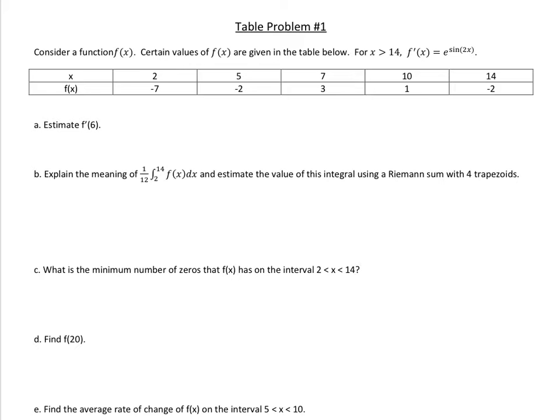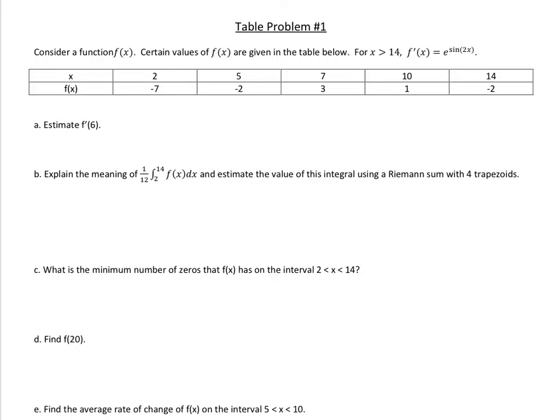For your 4 questions, you can make the function stand for things. You can be creative. As long as you ask the 4 or the 5 most common parts of your particular topic, that's what matters. And you can have a little variety. Like on this one, I do a trapezoid sum. I might on my next one do a midpoint sum. So you can mix it up a little bit to try to give your classmates some variety. But these 5 topics are the ones that need to show up on all 4 of your pages, like this one.